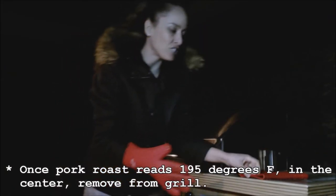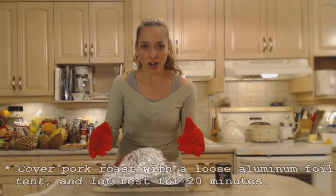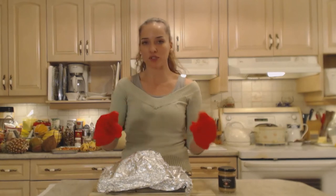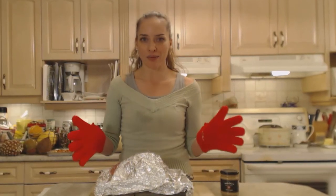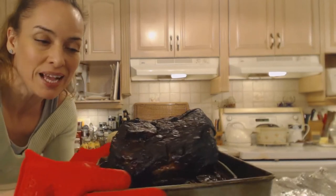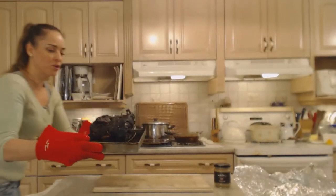This should be done now — I'm taking it in and it needs to rest for about 20 minutes before I start pulling it apart and serving. I've loosely put some aluminum foil as a tent over it just to keep things warm and let the juices settle. If you cut into this or tried to pull it apart right now, you'd lose all the juice and end up with dry pulled pork. Look at this beautiful charred bark — don't be scared, it's just blackened spices and it's going to be absolutely perfect.